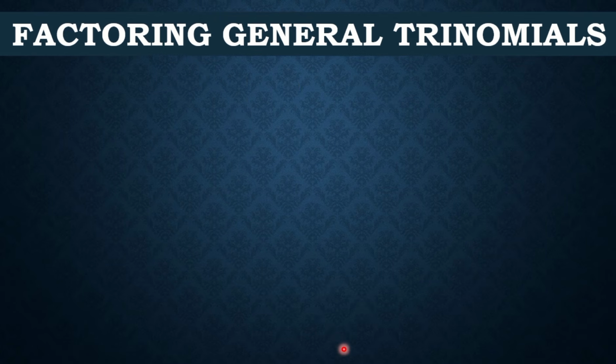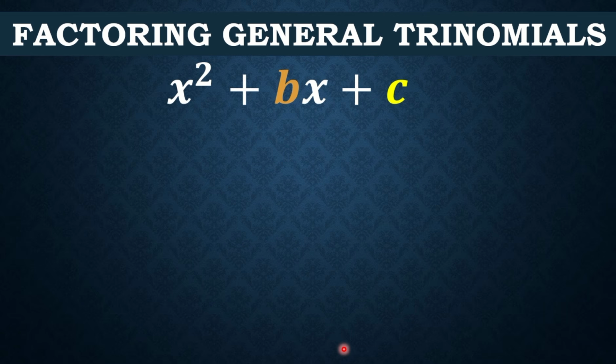Okay. Now, next, let's have factoring general trinomials. Okay. But of the form x squared plus bx plus c. So, actually, meron tayong dalawang form ng general trinomials. Yung una is x squared plus bx plus c. Yung pangalawa, yung susunod natin sa part 3 ay ax squared plus bx plus c. Okay. So, this time, ano po munang focus natin? Ito lang po munang x squared plus bx plus c.